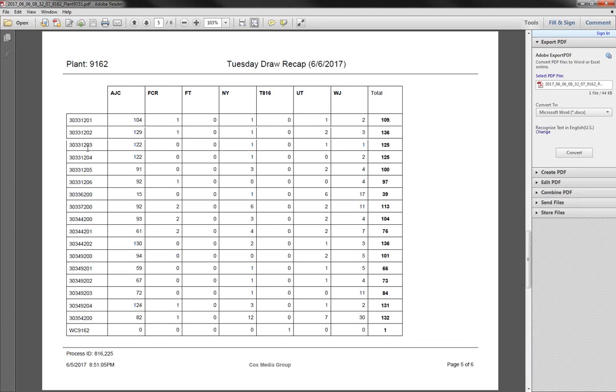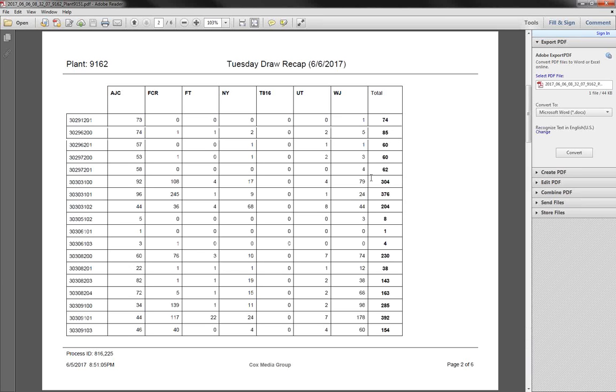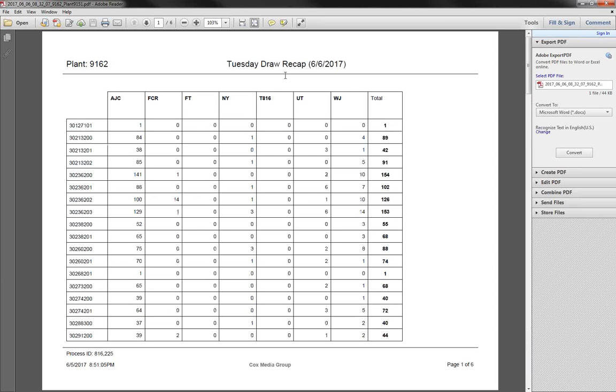As you scroll through here, you'll see it has every route, the number of AJCs and other products per route, and the total at the bottom. So that's a draw recap report.